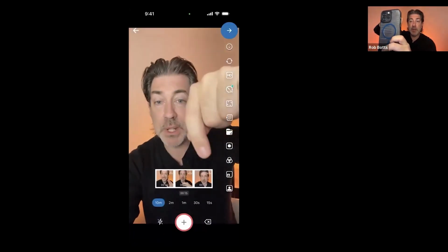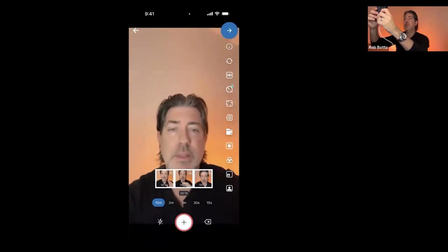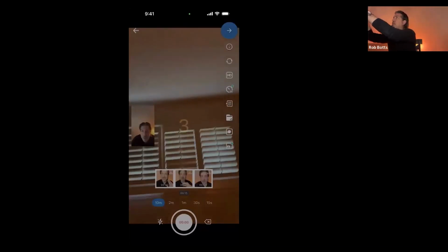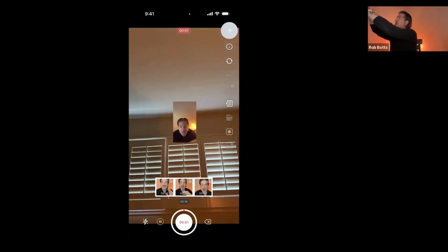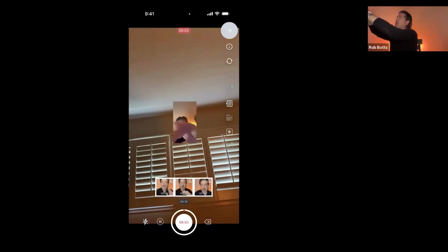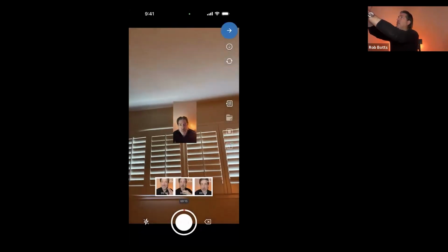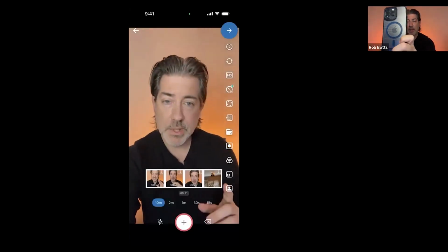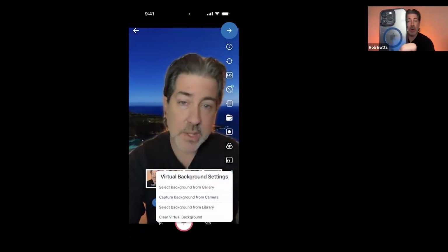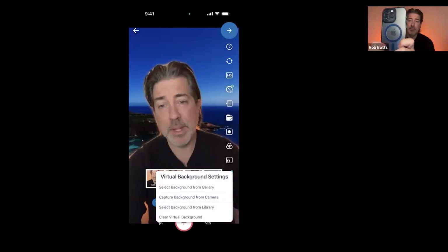If you want to use picture in picture, this is what I showed in the beginning. This is where you can record what's in front of you and then you're on the screen at the same time. So you can physically move yourself around like this, make yourself bigger, smaller. You can zoom into your background if you want to. So that gives you some choices there. Last one is virtual background. Just select this one here, take the screenshots that you want, have it behind you, and it's the same idea.